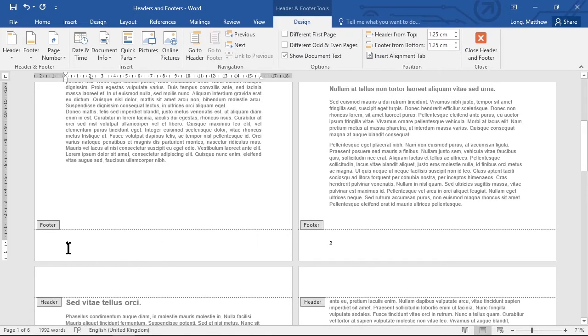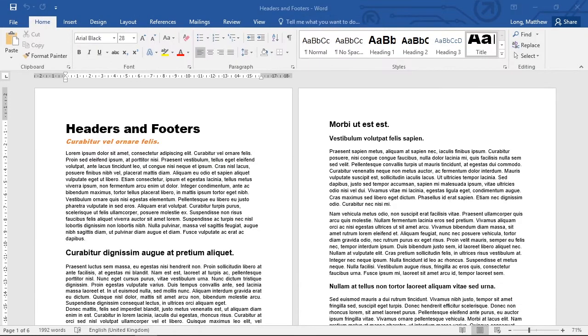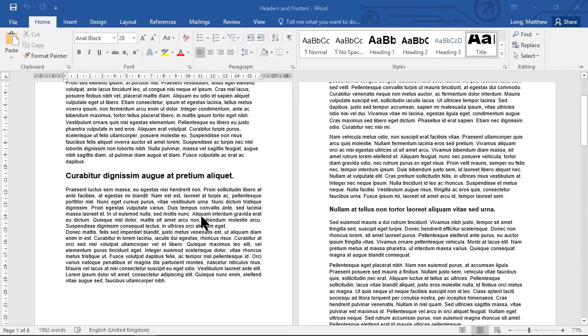Now that's an updating field. It matches the page. I can add some extra information there, so I can say page 1, and that is fine. We've added the page number. Sometimes though we want to put more information in our footer than just the page number. Maybe we want to put the title of the piece of work. Maybe we want to put the date that it was created, or even the name of the author. In which case, we can do that, but we just have to be aware of how it's formatted. So let's go and add some stuff to our footer.